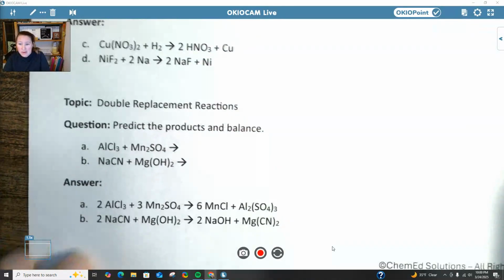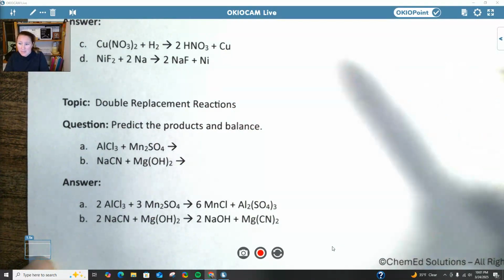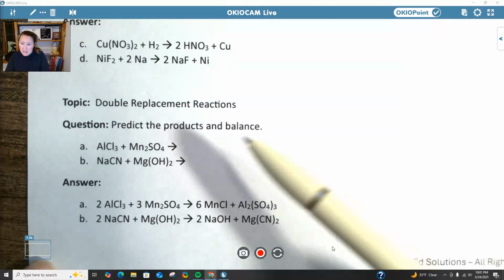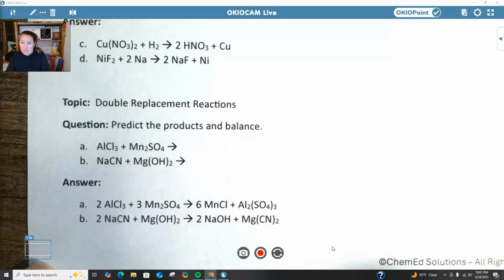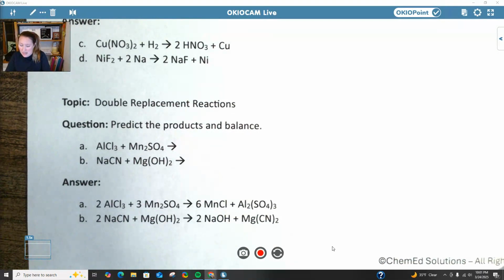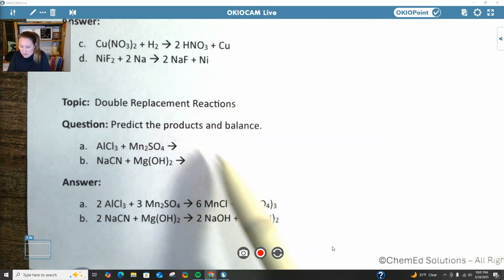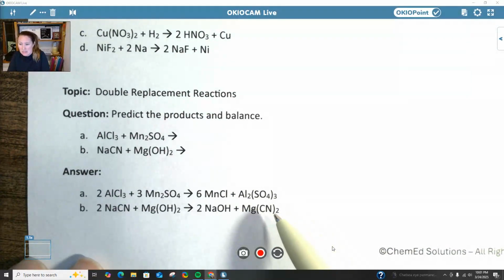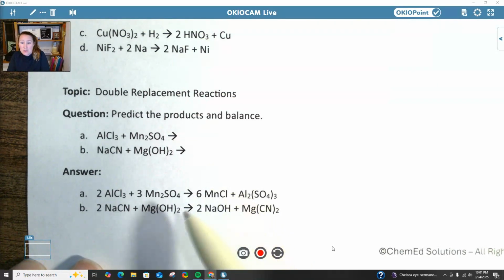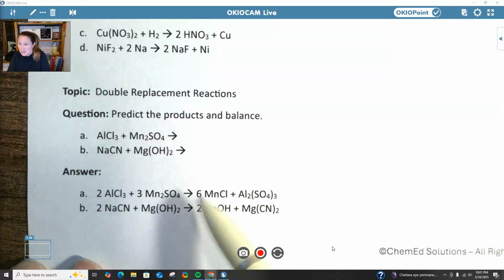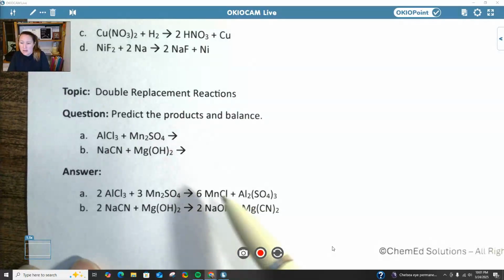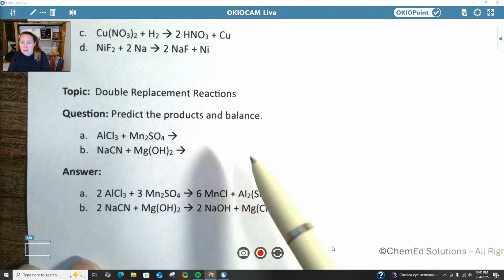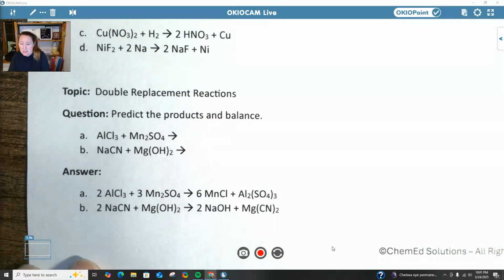With my double replacement reactions, we can predict the products and balance again, and we just want to see that they've identified like terms, so my cations with my cations, or my metals and my metals, and that they've then gone ahead and switched those, checked their charges, swapped and dropped, and then balanced. This might be a good one too to start with names first and then elements. But again, I went right to elements here just to see where my students are at. I can quickly identify if they still need to have the names and then transfer to elements or formulas and then go through.